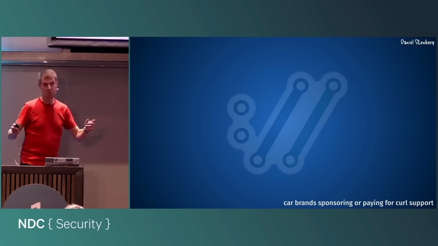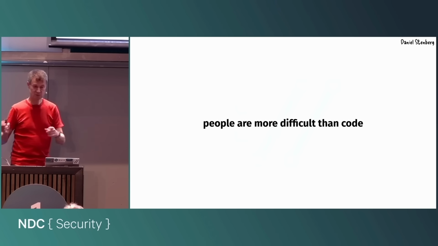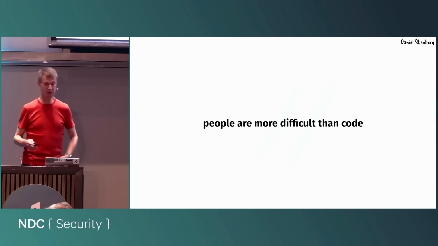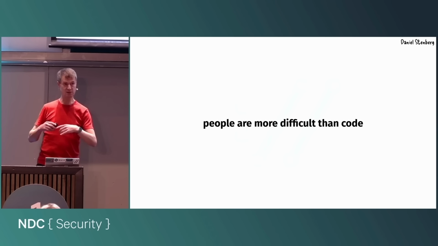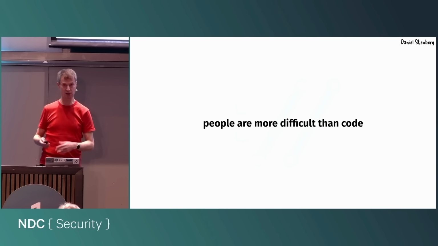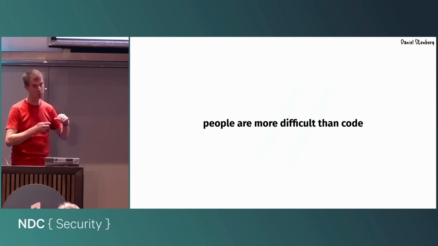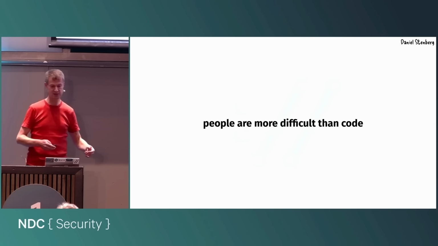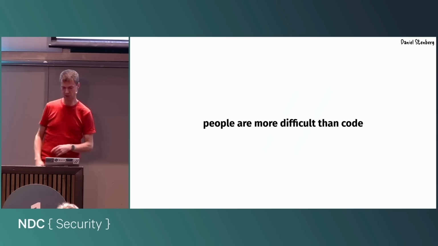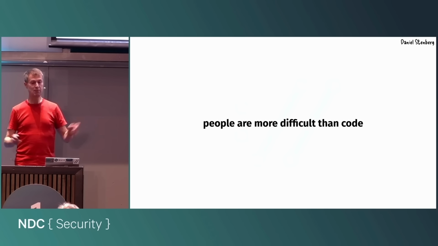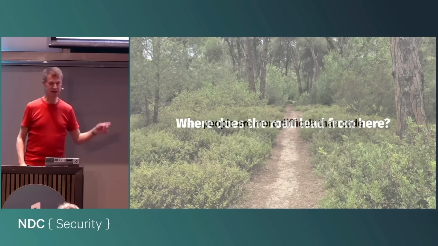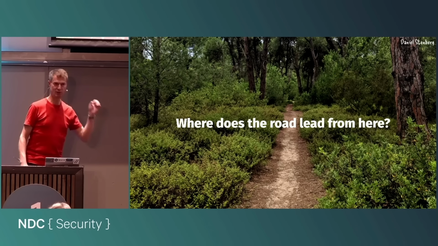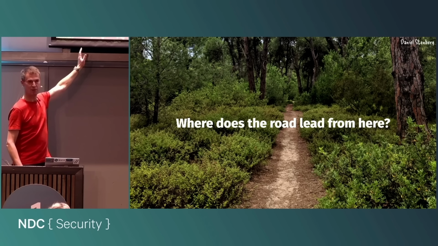Anyway, I just wanted to come back to mention that people are still more difficult than code, and that just gets more emphasized the longer you work in this. Code is always easy. We can always fix the code. We can always patch it in another round, do another release, but people are always going to be the most difficult thing. And maybe the second most difficult thing is, what do we do from here? What's the way forward? You know, the path into the woods.